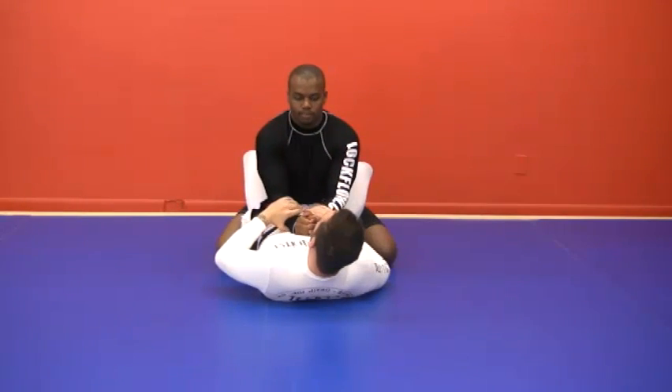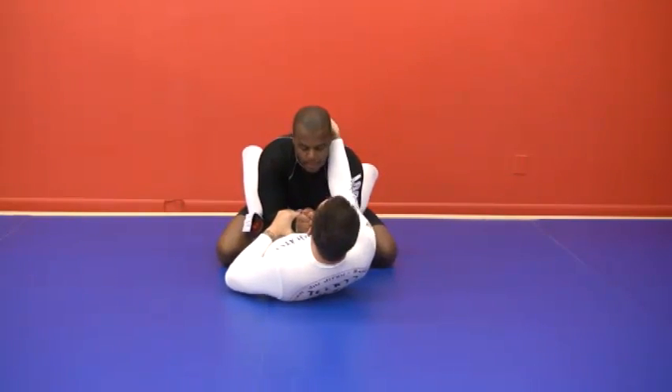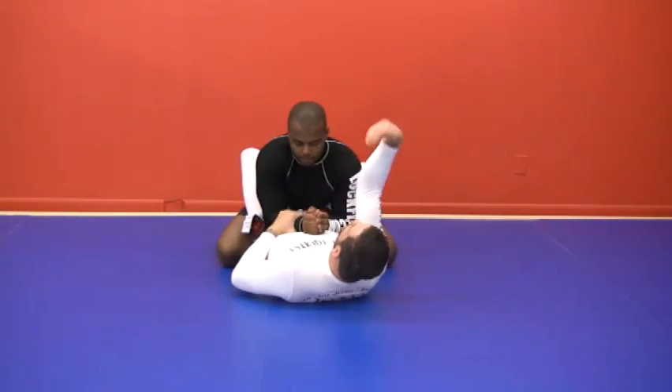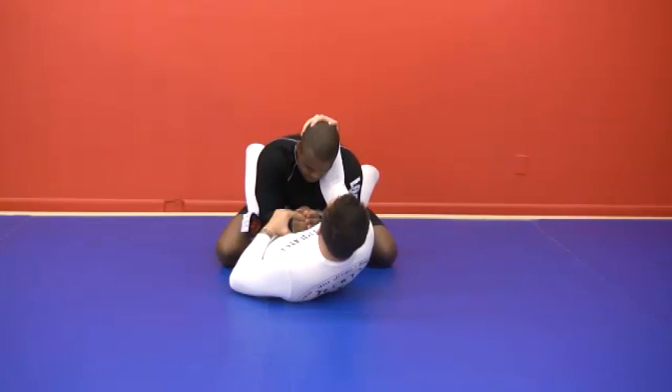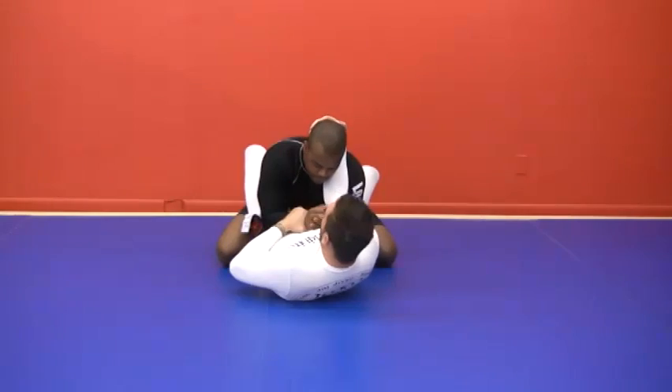From this position, I need to control his posture — he can rain down punches or start to pass. I have a collar tie, best I can. I don't want to hold his back in any way; I want to cuff his neck kind of like a collar tie and start bringing him down — not with an extended arm, a bent arm — and I have wrist control on this arm.